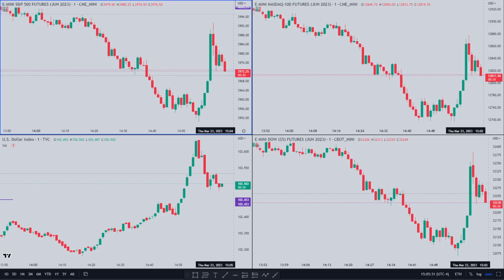But we're going to look at this down move here, right there. I'm going to take this little annotation out. All right, what time frame are we on right now? We're on a 15-minute time frame. So we're going to drop down to a 5. We can see that range here. We're going to drop down into a 1 minute.